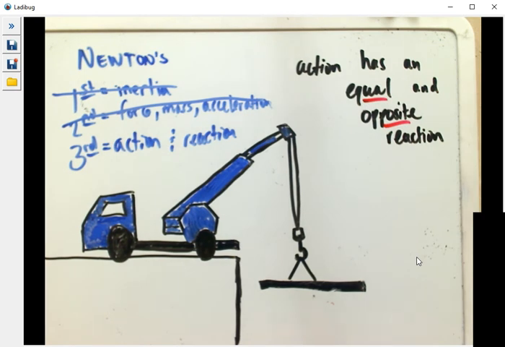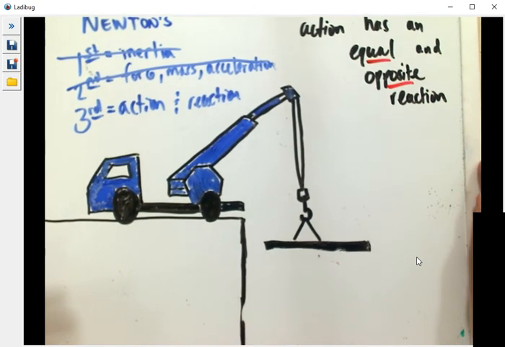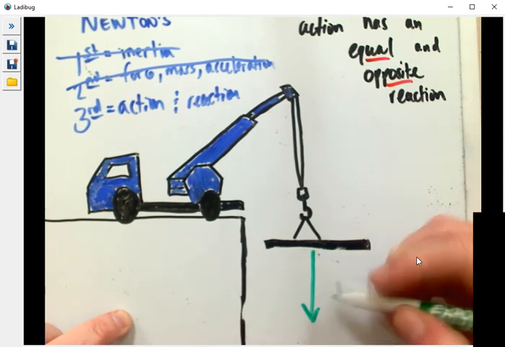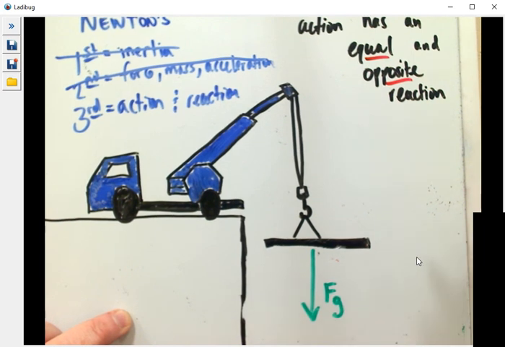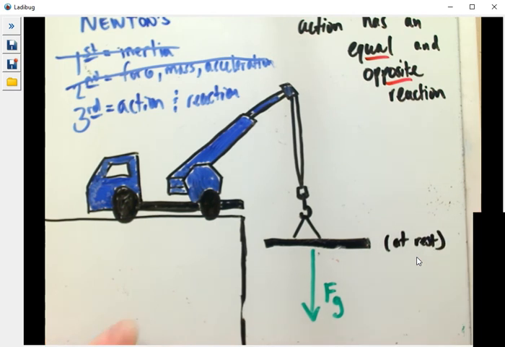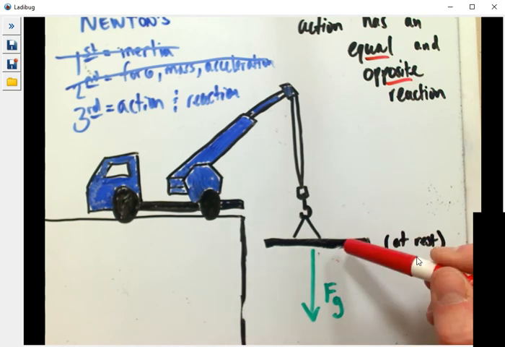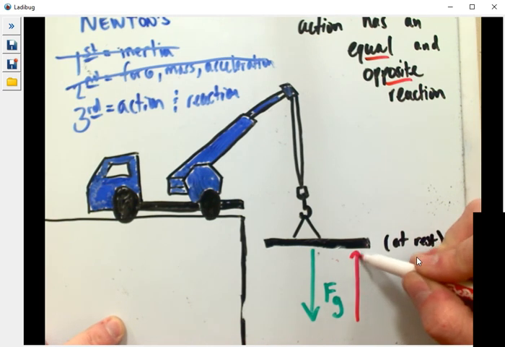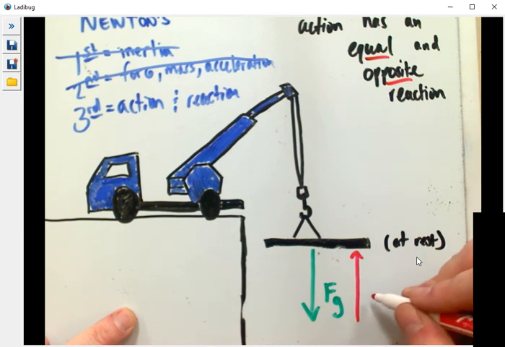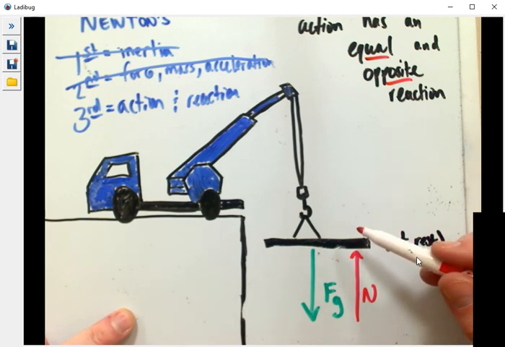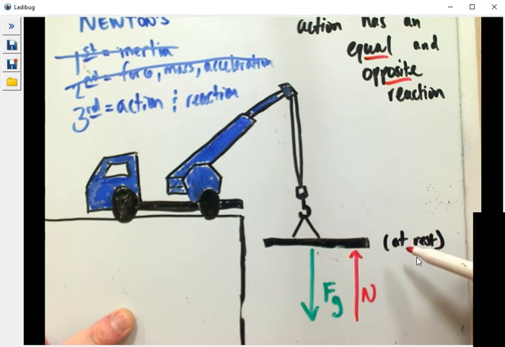This is key. So imagine here, my crane, I'm lifting it off of a cliff. So there is a force of gravity that pulls our crane downward. But I already told you that our piece of metal is at rest. It's motionless. It's at rest. So in order for this piece of metal to not just go straight down to the ground, there has to be an equal and opposite force acting. Here, that would be the normal force, or the force of the metal pushing up against gravity. So it balances out to be motionless.